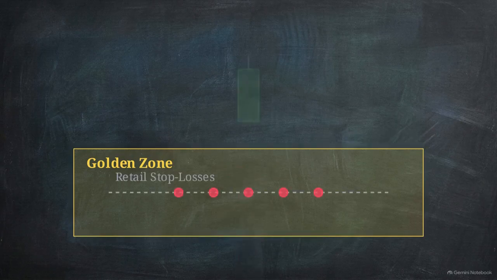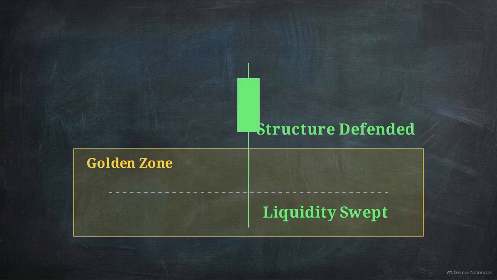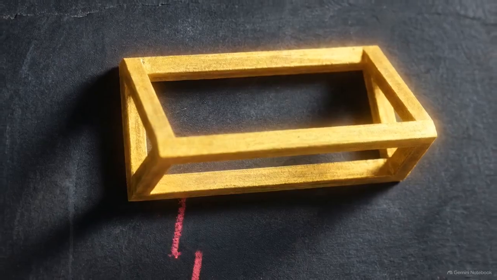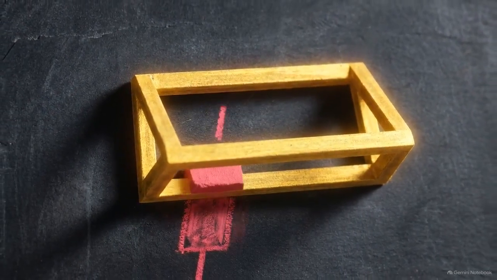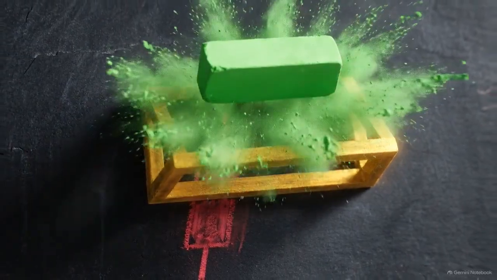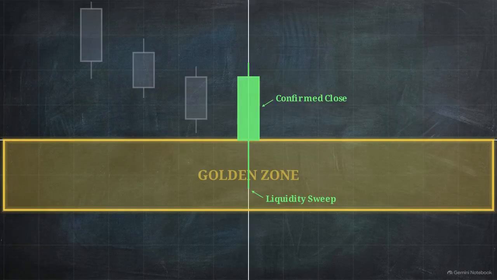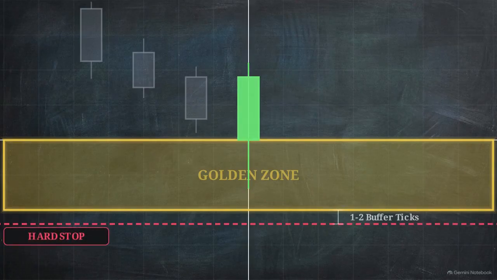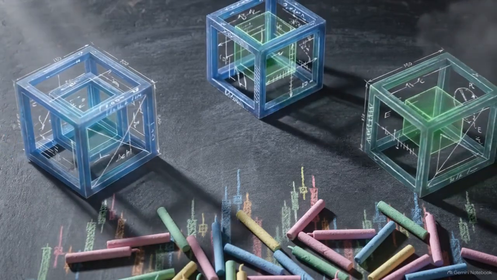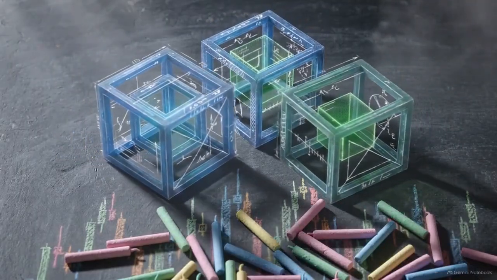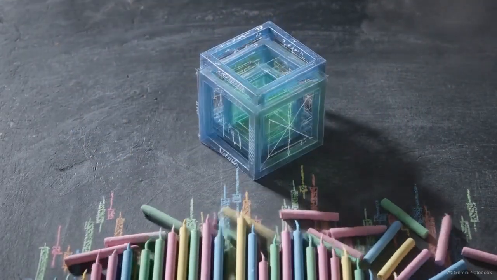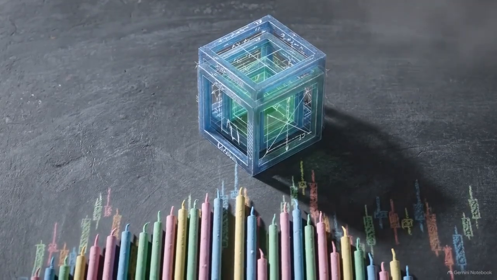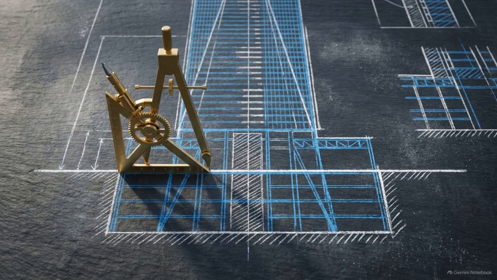You must wait patiently for the 5-minute candle to wick deep into the golden zone. This deliberate motion hunts and sweeps early retail stops. Execution must solely occur the exact moment the candle snaps back and fully closes above the stacked cluster. Your risk is rigidly defined by placing a hard stop exactly 1 to 2 buffer ticks behind the absolute lowest edge of that golden zone box. By layering spatial equilibrium, timeframe gravity, volume surges, and efficiency ratios, a trader stops attempting to predict these random movements. Instead, you execute alongside institutional order block architecture.